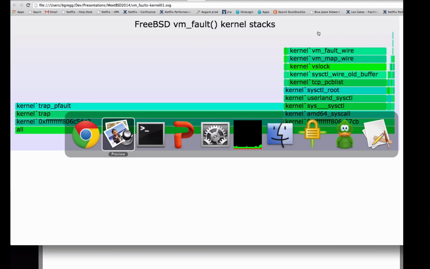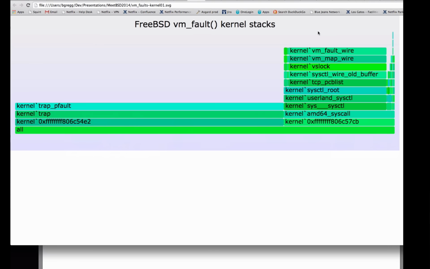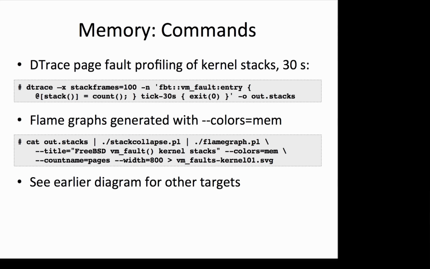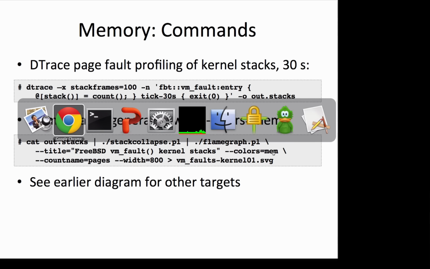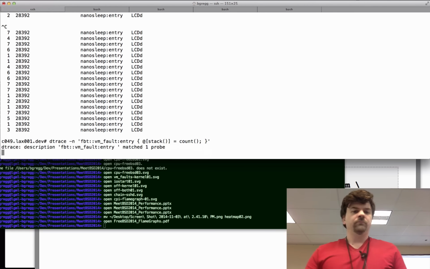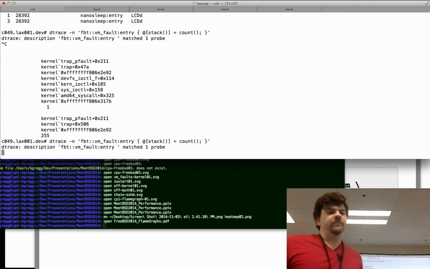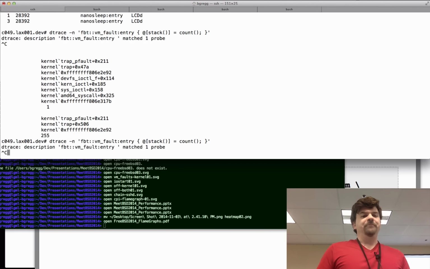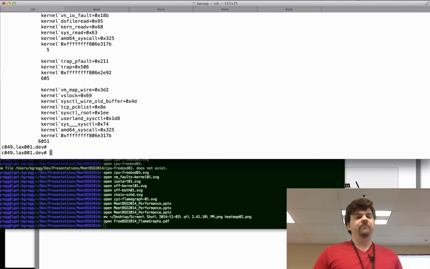It can be done. I did check on the OCAs, and it was not interesting right now either. But you may have a much more interesting workload. It's a matter of using the dtrace FBT provider, vm_fault, so when we're actually doing the fault, and then looking at stacks. I think if I do it right now, yeah, that's not hugely interesting. And I don't even need a flame graph for that.